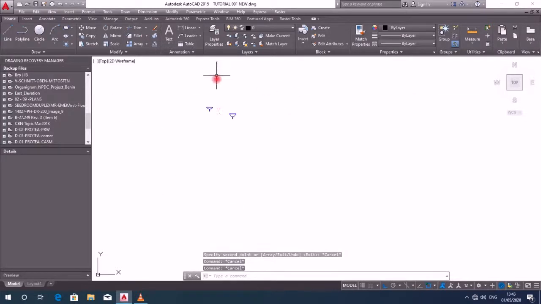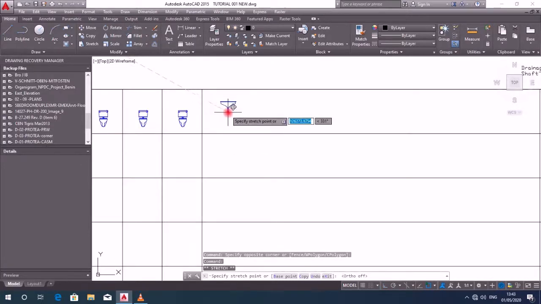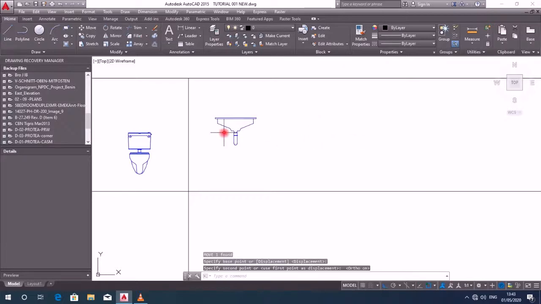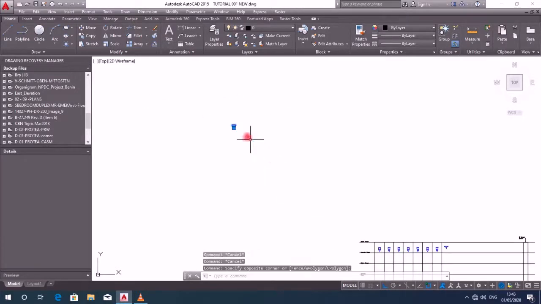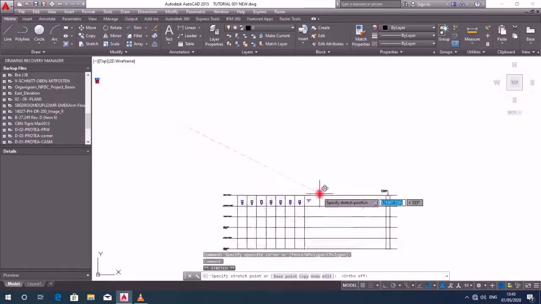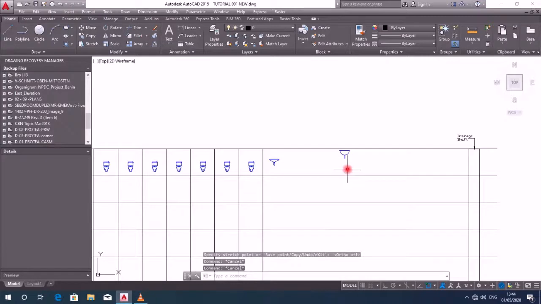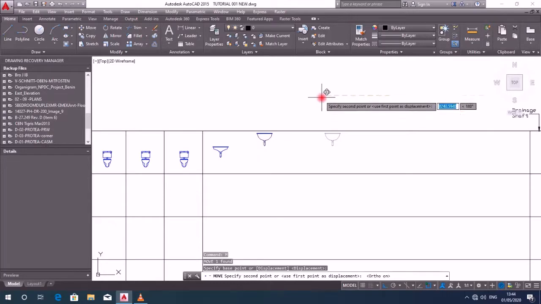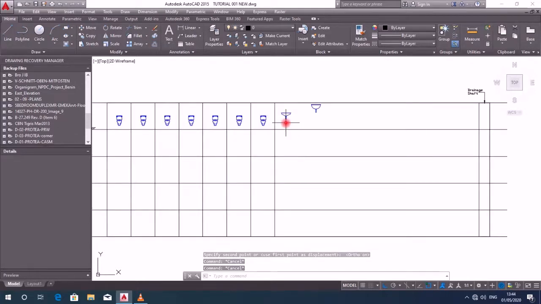Then we are going to put our urinal. Should be a bit higher. Should stand when using this for men. So it's going to be a bit higher than the WC. Then the wash hand basin, the WHB, is going to be at least 1 meter high. But we are not interested in scaling the drawing now, okay? Because we are only doing a schematic diagram. No need for scaling, okay?